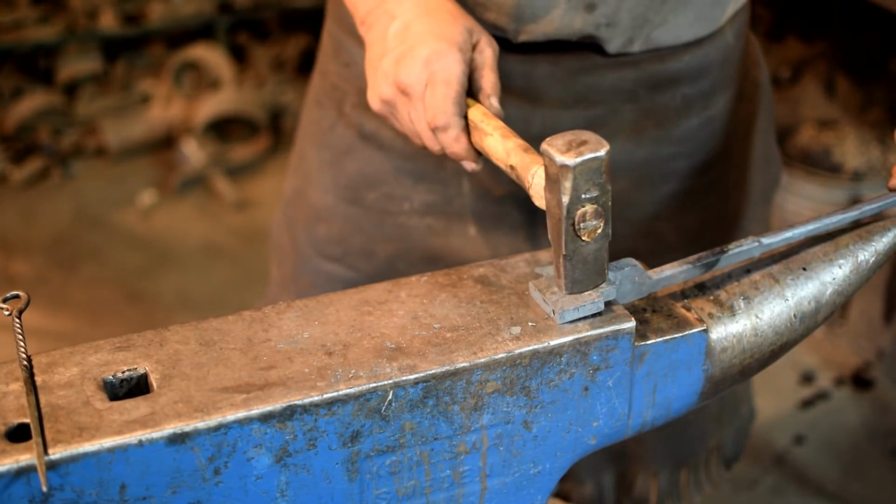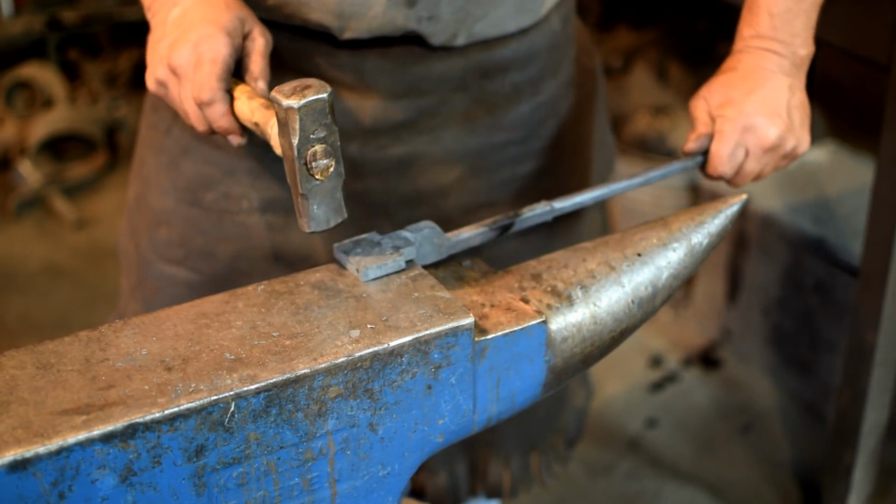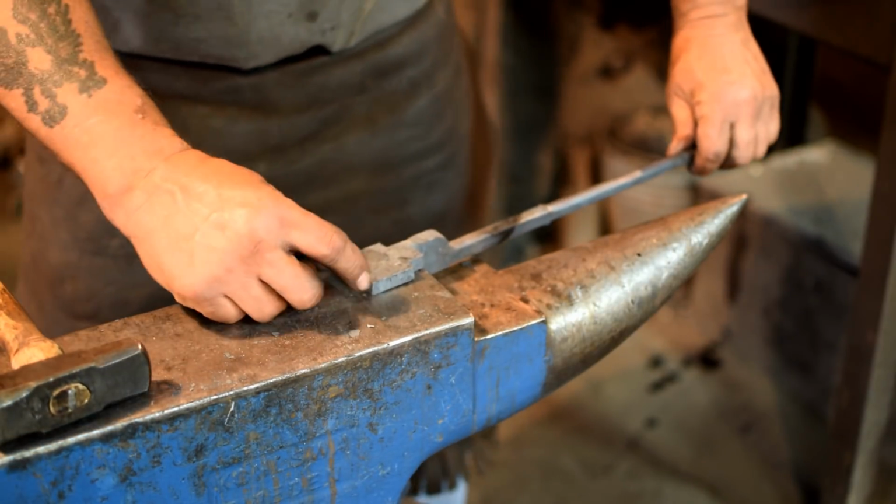We're working on both sides of the anvil. We're going to be hitting up here like this and hanging over here like this to draw this material out.